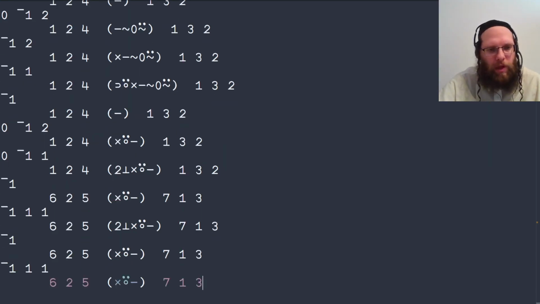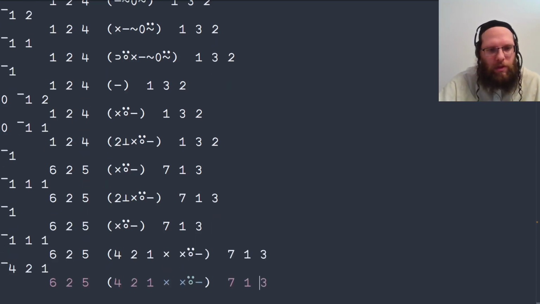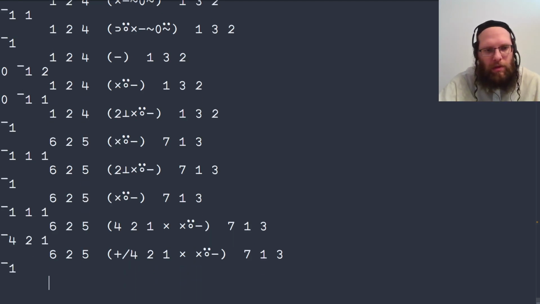What's happening is we have these numbers, and they are just values for the digit positions. So the digit positions in a binary system with 3 bits, so to say bits, they're not really bits because they could be -1. Well, the first one is 4, the second one is 2, and the third one is 1. So we could multiply that. That gives us our total amount. And then we just need to sum it all up to get the final result. So we can add a plus reduction here in the front, and that gives us -1.